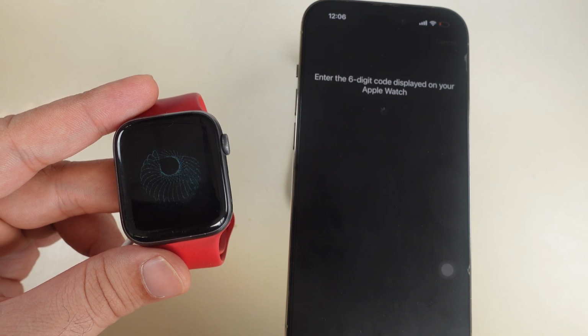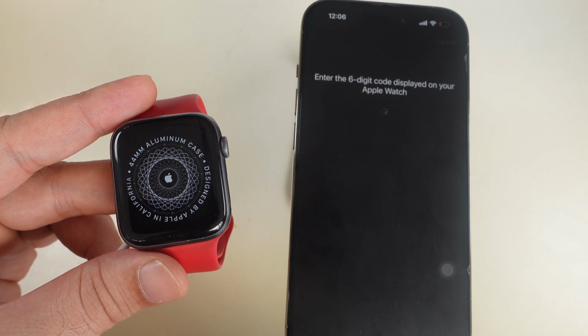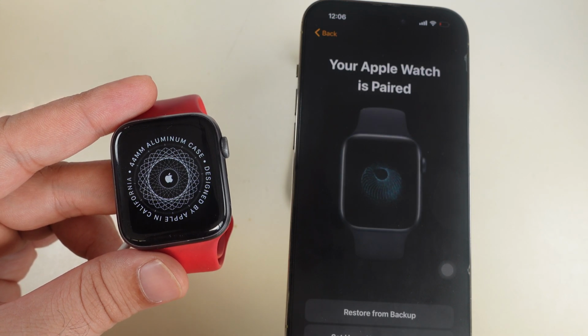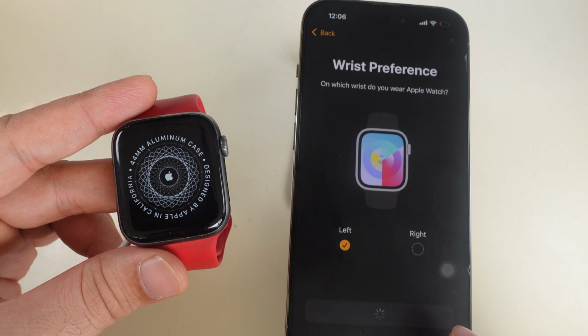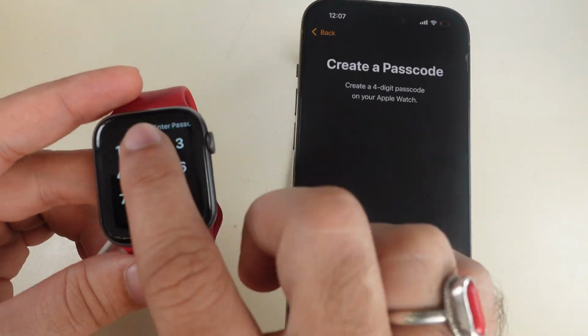Your iPhone will automatically pair and start setup after a few seconds. Find the Restore option or Setup as a new Apple Watch. I am selecting Setup as a new Apple Watch. Follow the on-screen instructions on your iPhone and Apple Watch to set up.